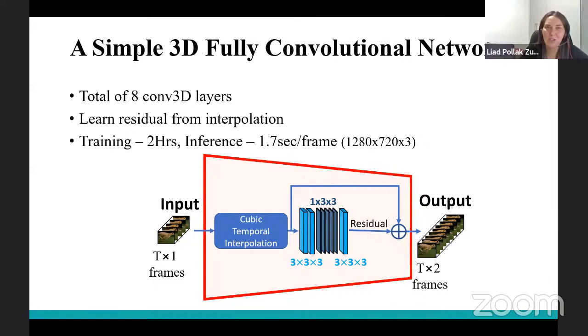Yeah, exactly. The temporal means that it performs on the temporal axis, but it's just 1D cubic interpolation. I can look for it after the talk, but I think you will probably find an implementation in Python or something. If you can share it with us after the talk, that's fine.